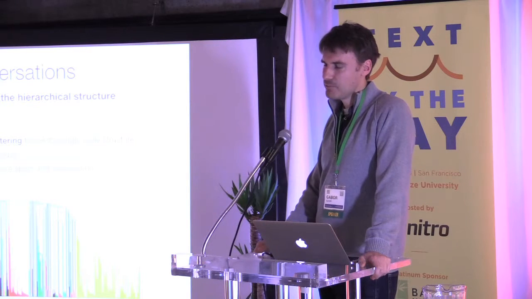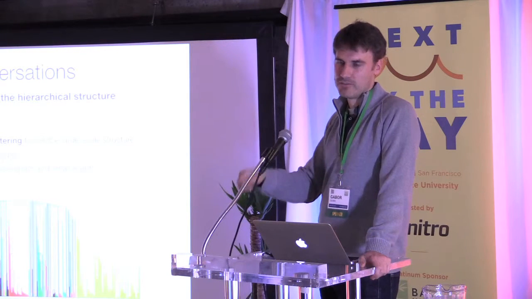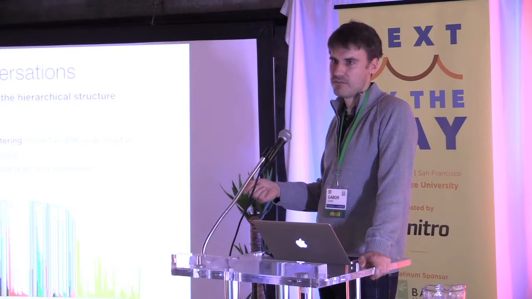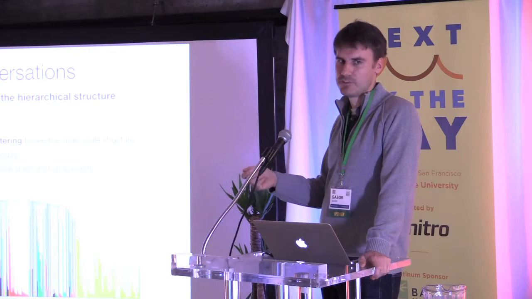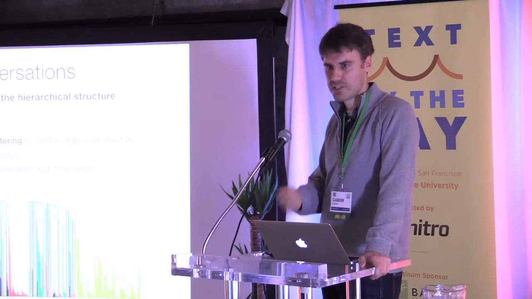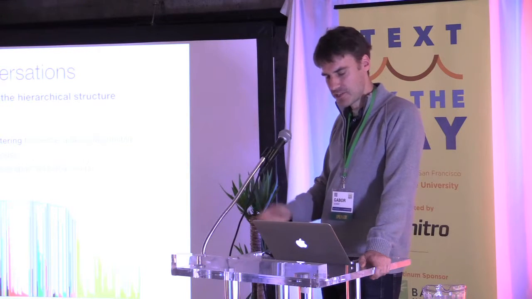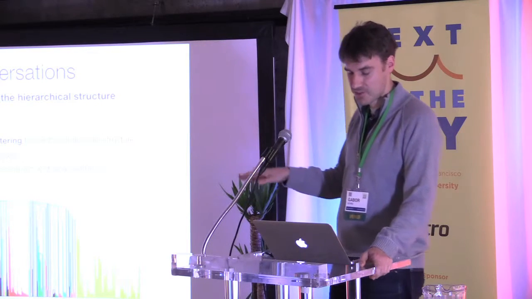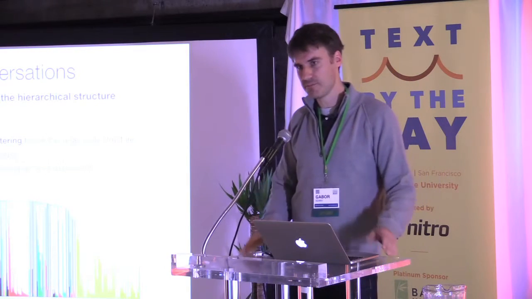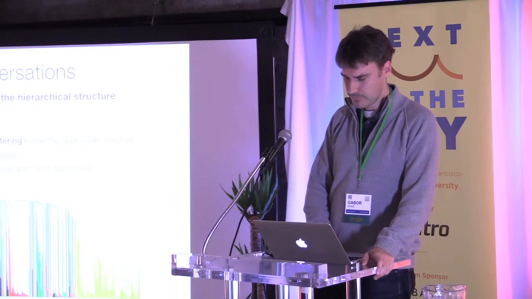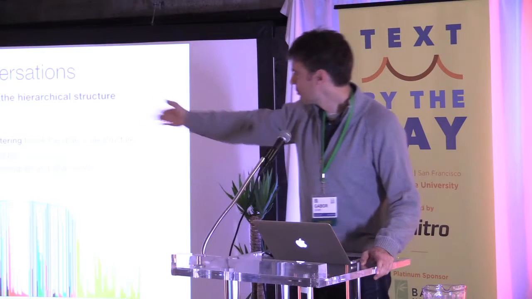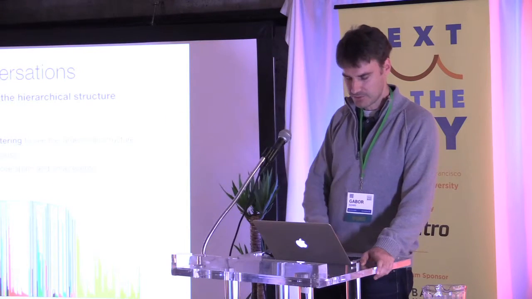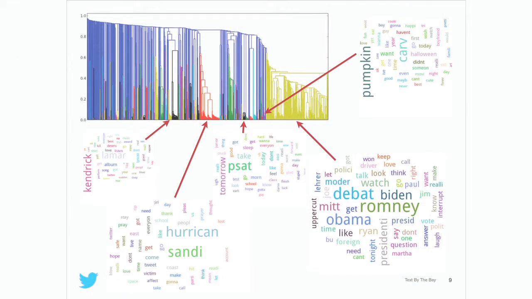So the word entropy within these clusters will be very low, because it's all the same words. But if this is about a nice real event, then the word entropy will be pretty high, because people always use different words. So that's the way of filtering out the spammy tweets, or the spammy clusters. When it's all about the same thing, then it's not interesting. And those are all to the left-hand side of this process. There are a lot of these clusters that I'm not even showing here, and those are the spammy ones.